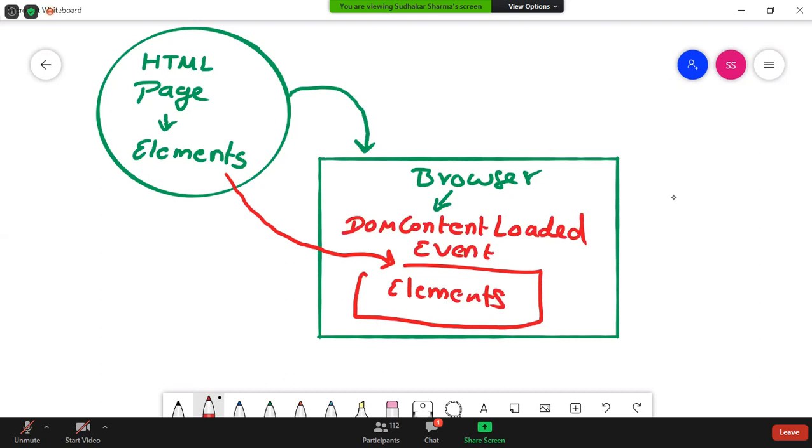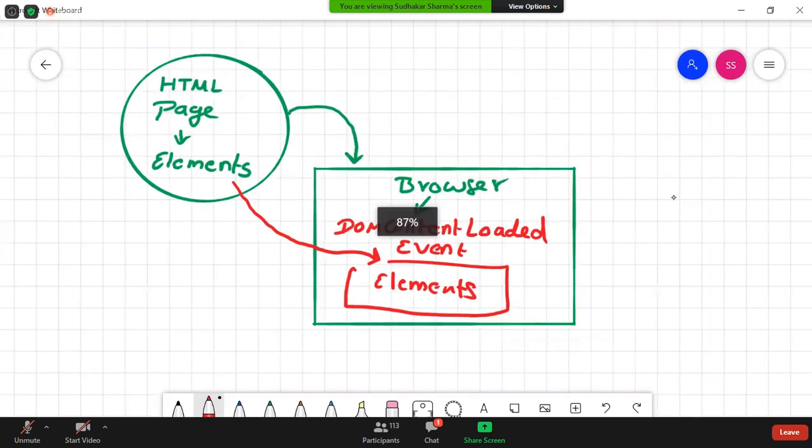So it is an event which manages the conversion of elements. And importantly, after converting the elements, it presents the elements in the page. Now the elements are added into your page.